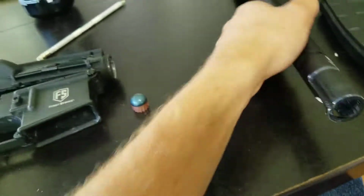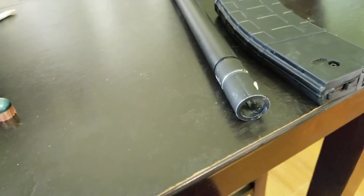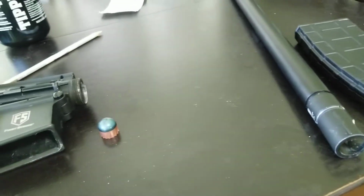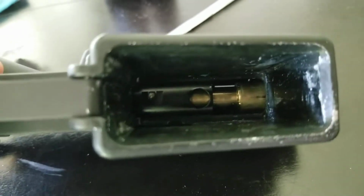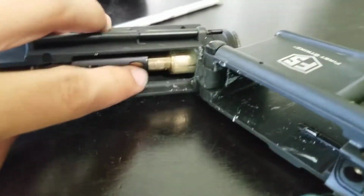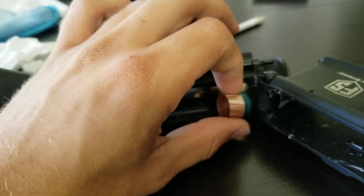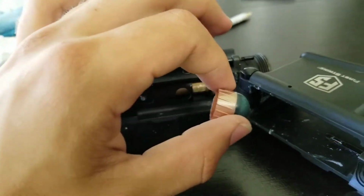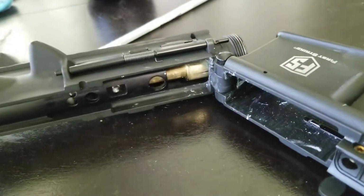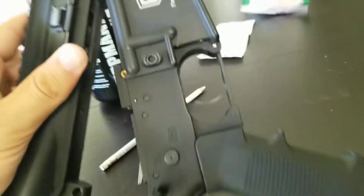Well, if that bolt isn't tightened down all the way, what will end up happening is your barrel will have a little bit of freeway. It might wiggle back and forth inside of the receiving end. And if the barrel isn't flush or tight to this black part right here, it can also cause the first strike bullets to get jammed or not feed properly into the gun. So if that might be one of your issues, or you didn't know that that could have been one of the problems, make sure you tighten down the bolt up here before you put your barrel inside of it.